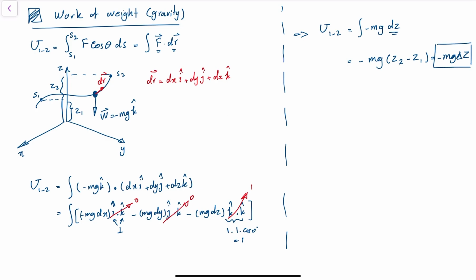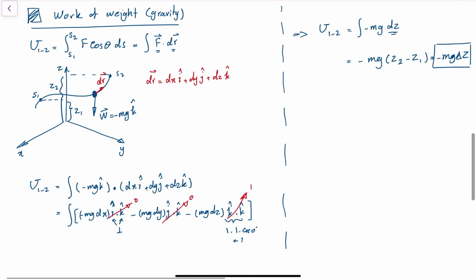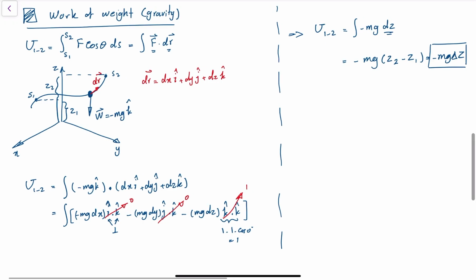And that is the amount of work of the force of gravity, or simply work of gravity. It is related to the weight and only the amount of displacement in the vertical direction. Note that it is negative because the force of gravity is downward. If you increase your elevation, you have a higher height, the work is actually going in its opposite direction. That's why we have this negative sign. And yeah, that is the work of gravity.